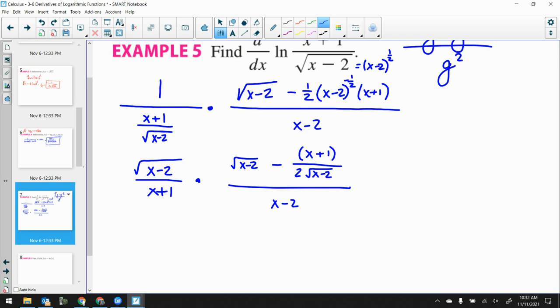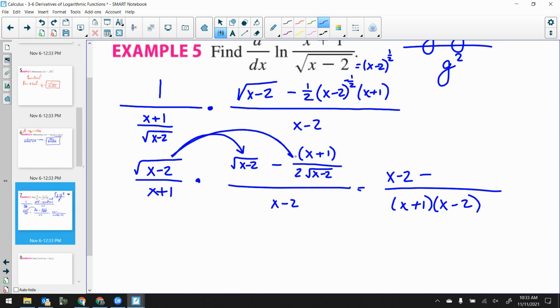So now we're multiplying, so I can just multiply it in. The bottom, pretty easy, becomes (x plus 1)(x minus 2). And the top, well, when I distribute here, isn't that just going to give me an x minus 2? And then when I distribute here, isn't that just going to cancel my square root of x minus 2 on the bottom? So it's just going to go away. So it actually essentially just becomes x plus 1 over 2.